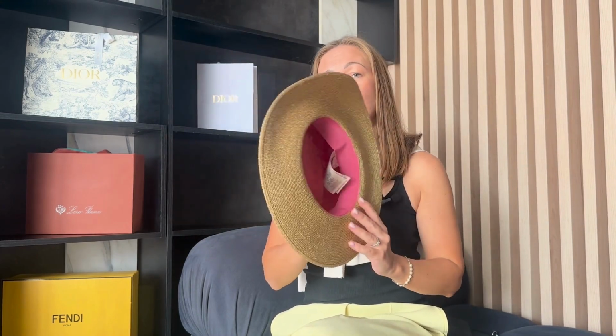Now, the reason I bought this particular hat is because it didn't have much of Gucci branding except for the B right here, which I think is really quite inconspicuous. And unless you actually know that the B signifies Gucci, you probably would not necessarily know where this hat is from. So I wanted something that's a little bit understated, that doesn't have the monogram all over it, and something that is not raffia and not straw, so a hat that I could actually pack when I go traveling to the seaside. Obviously, I can use this hat in the summer at home, but I would very much like to also be able to pack it quite easily and take it with me on the coast.